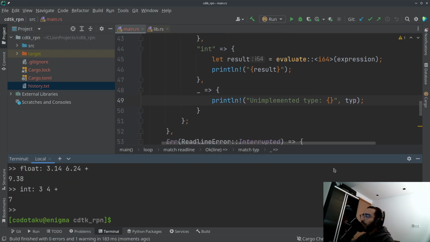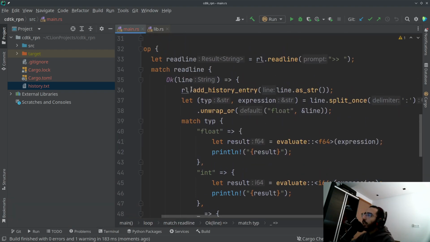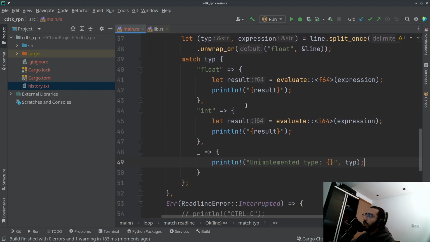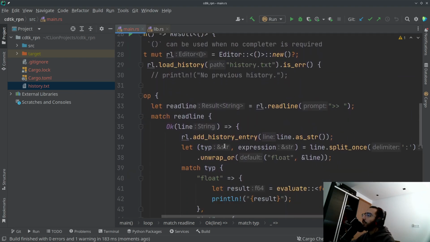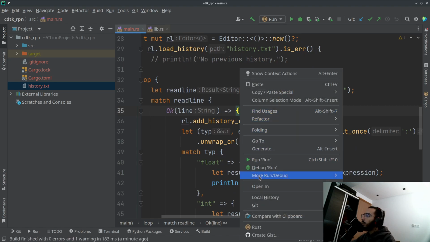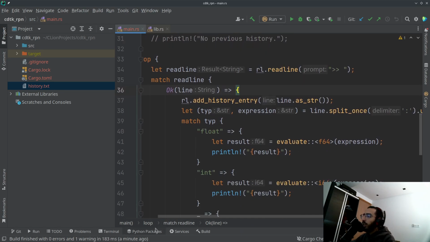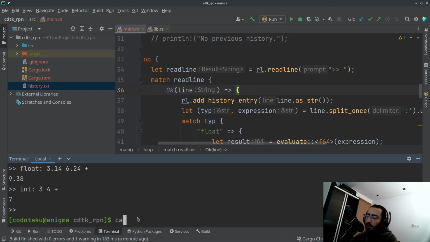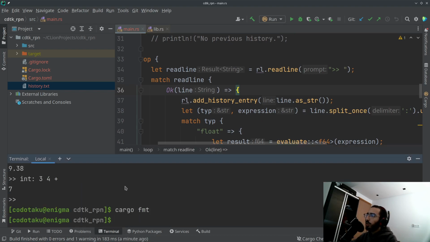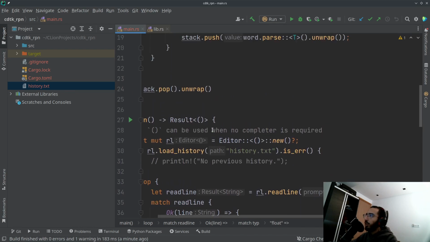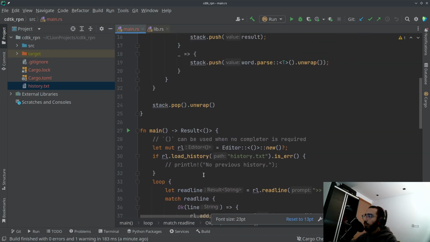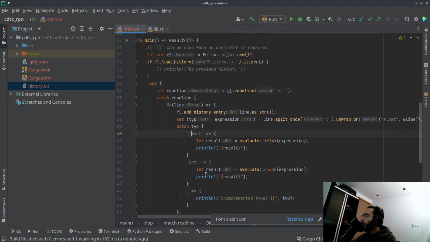Anyways, that is lovely. And you can add whatever types you would like and all sorts of crazy stuff. Let me actually format the code real quick. Reformat with rustfmt. In your terminal, you can just say cargo fmt and it will do the job for you. So yeah, pretty much. This is quite amazing, lovely.